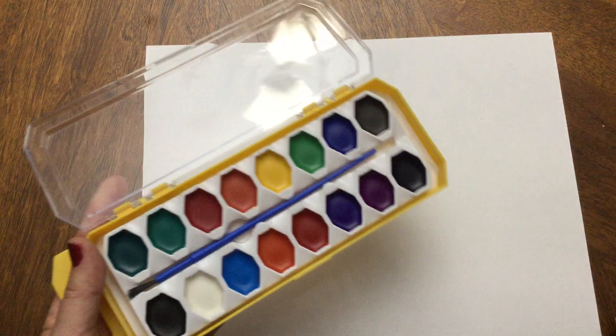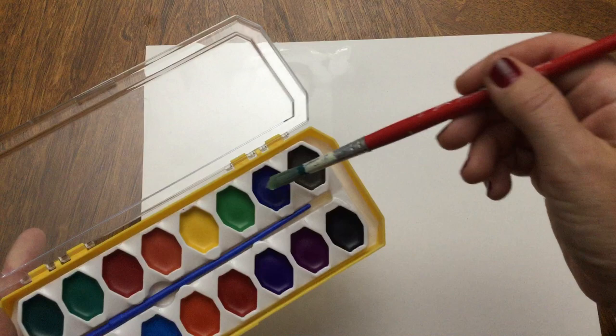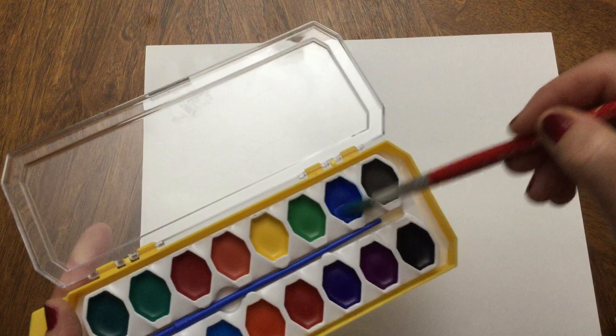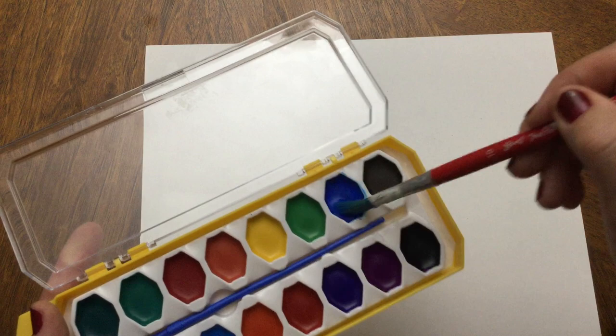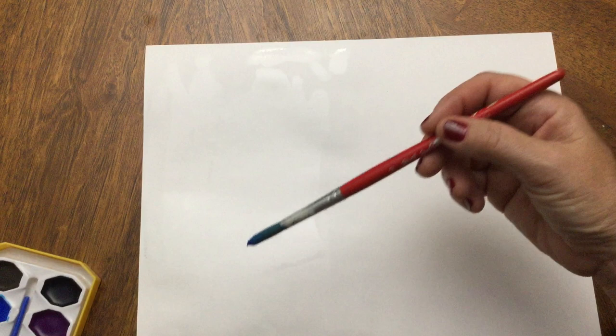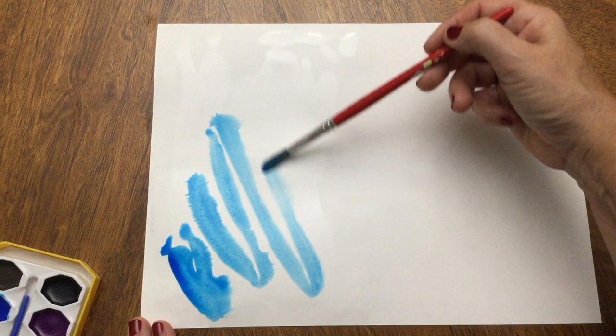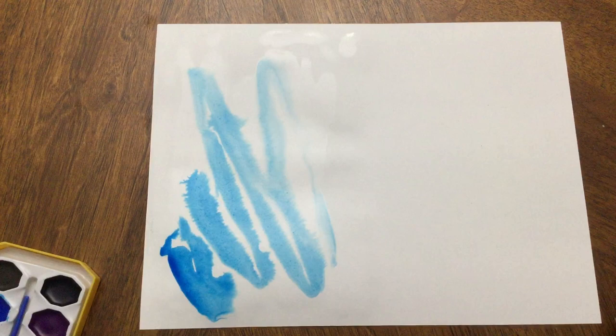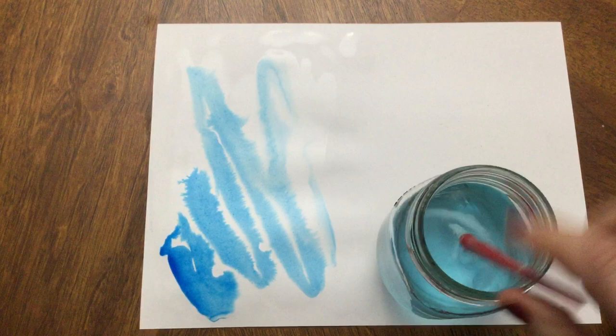I'm going to work with cool colors today. I take a brush this size and I start with my first color. Count to about ten - four, five, six, get some more water, seven, eight, nine, ten. Why? Because when you count to ten you get a nice puddle of paint and you don't want to start too soon from the palette because then you won't get enough color. When you stir it gets more paint. You can kind of see I didn't even brush that part and it's spreading.